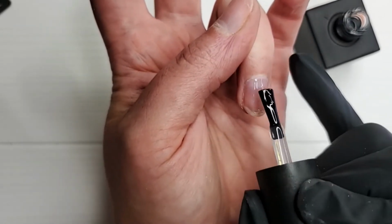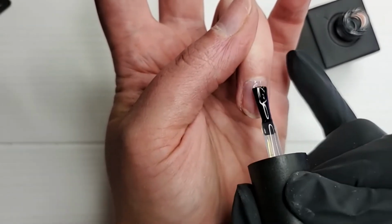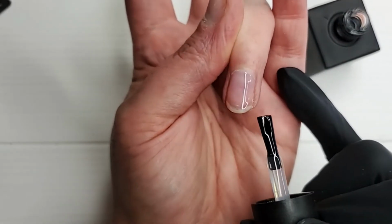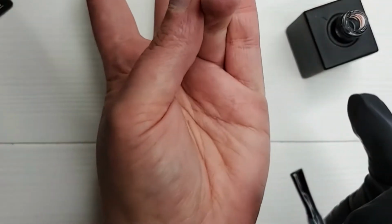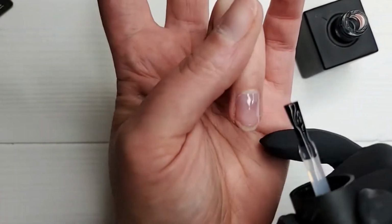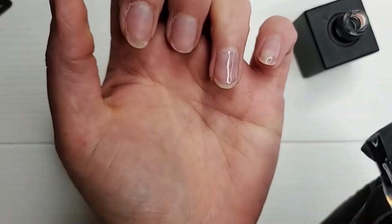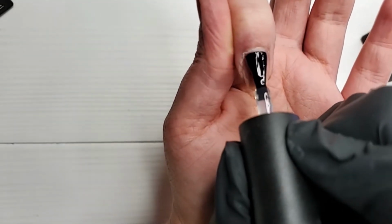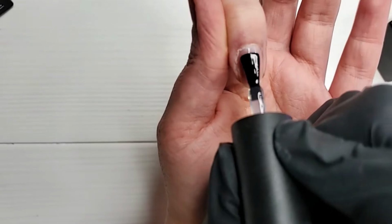You can apply it very thin with your brush, or you can use it to lightly stroke it like if you're applying gel. Give it a second before you cure it to really let it self-level into place. This one I might build up a little bit more once I cure, but I'm just going to go on to the next one because that is not going to go anywhere. It's not going to self-level where I have to chase it.